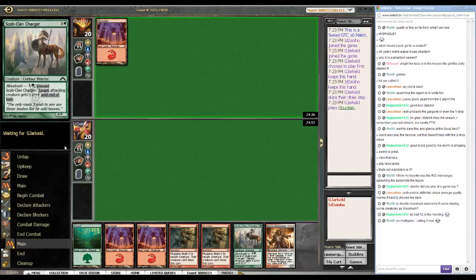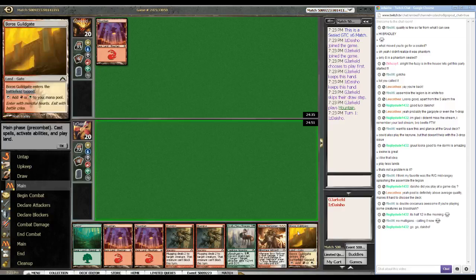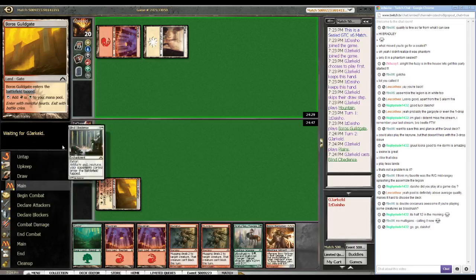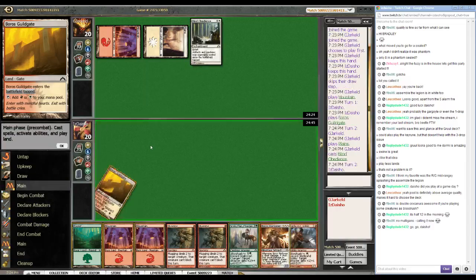And what are you going to do? Nothing. Okay. I was hoping for Foundry Street Denizen into... oh, sweet. I was hoping for Foundry Street Denizen into Madcap Skills so I could just get the 2-for-1 out of the way really quickly. I don't really need to stop on my turn. My upkeep. Blind Obedience. Alright. That's fine. I don't really care. Does not affect me too much.